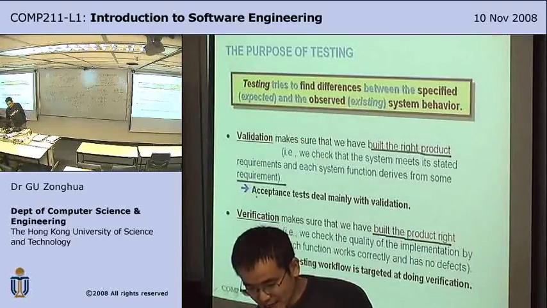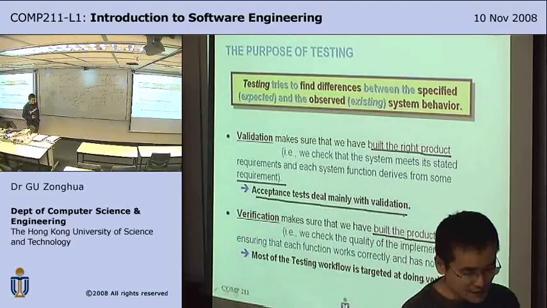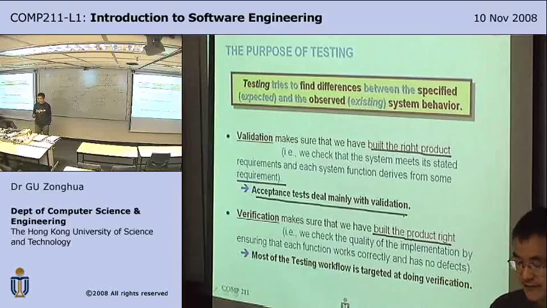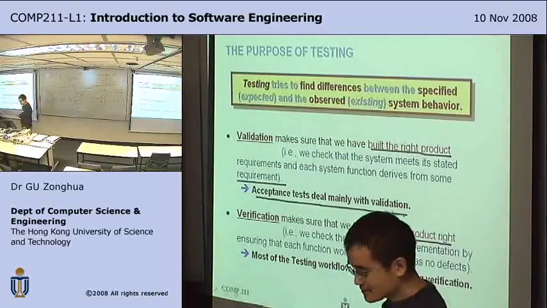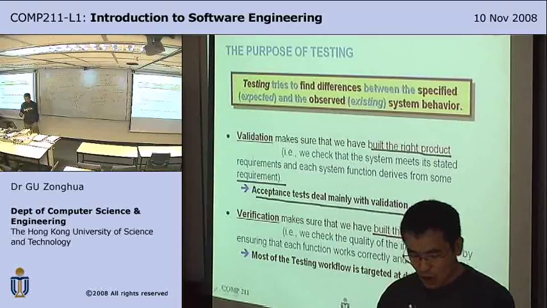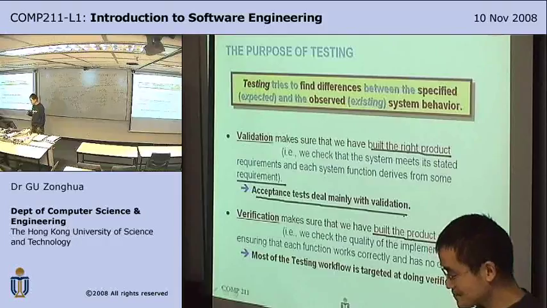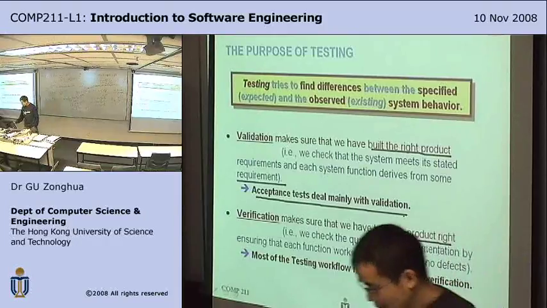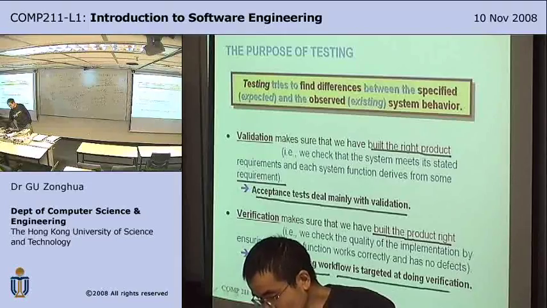So acceptance tests mainly deal with validation. That is, acceptance tests are the tests that derive from the requirements, typically from the use case flow of events, for validating all the stated functionalities in the requirements. And most of the other testing workflow is targeted towards doing verification.